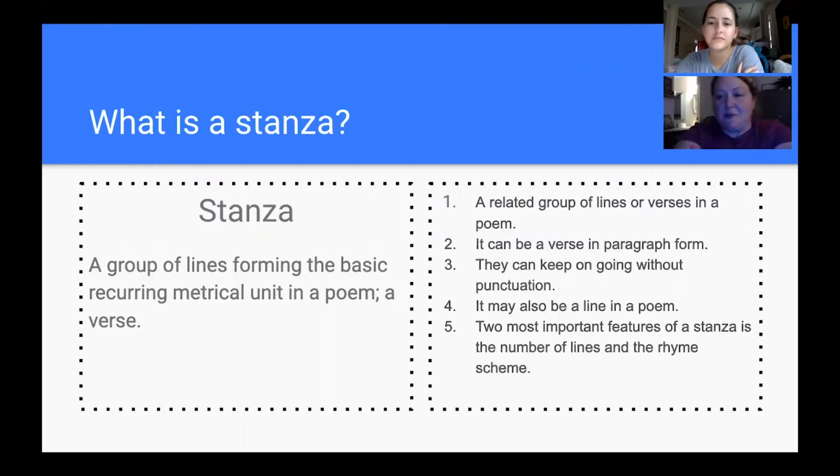So here are some tips for remembering what a stanza is. One is a related group of lines or verses in a poem. So I don't know if you noticed in the last poem how the two sentences that went together, and then they put all the monkey bars part together and the slide parts together. So it's a related group of lines. It could be two, it could be six, but they are talking about the same thing. So you wouldn't want to put them in different orders because it'd get kind of confusing. So it can be a verse in a paragraph form. You saw some of them were forming a bigger paragraph, and then there were some that were just two. So it can be one or it could be two.